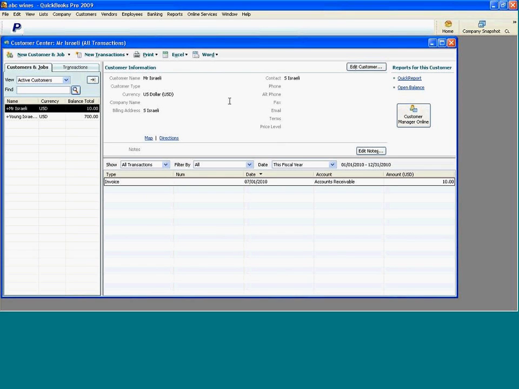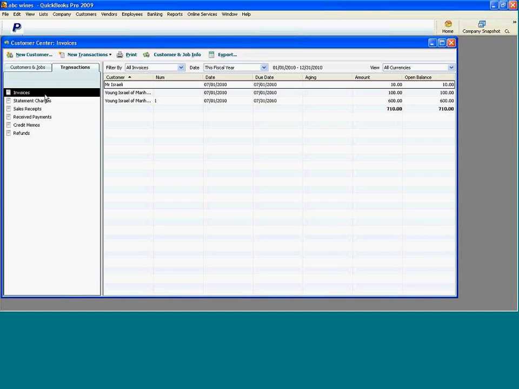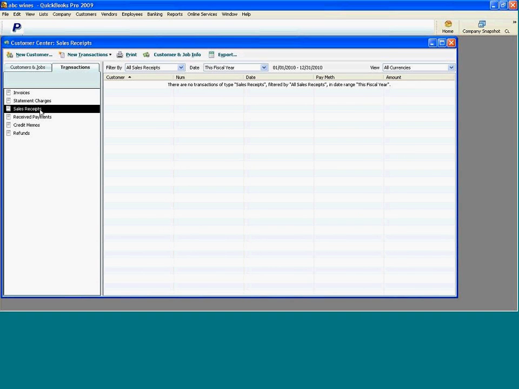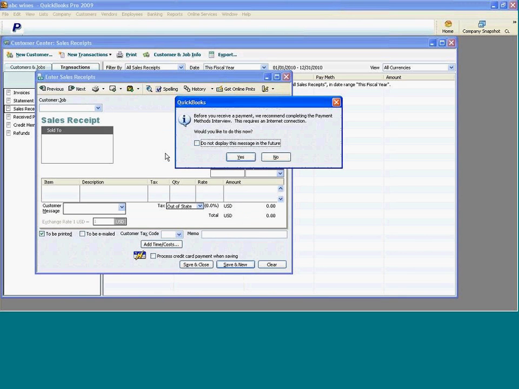Okay. So now we'll have a new transaction for Mr. Israeli. So over here, Mr. Israeli is actually going to have a sales receipt, and we're going to have a new transaction, sales receipt. And so, do not display this in the future.